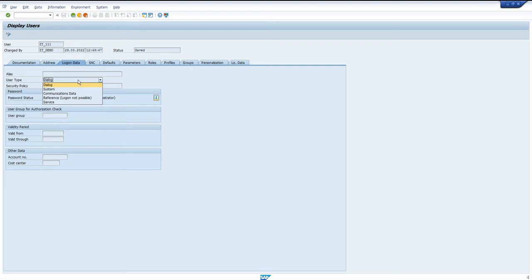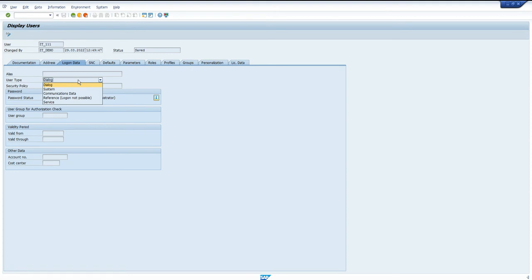So what are these dialog users meant for? These are the primary users who can use the SAP logon pad to get into the system, interact with the system and execute the transactions to make the business work. Some parameters in terms of what can be done for these: the IDs are checked for the initial password and expired passwords, like after every 30 days or 60 days a user has to change his password. So this dialog type of user is subject to that condition.